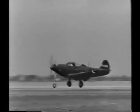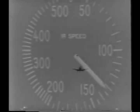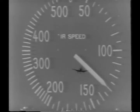You will land on three wheels, fast and a little rough. There's no great hazard coming in fast on three wheels, but it may be hard on the equipment, and it'll require either a very long landing run or excessive use of the brakes. Now let's try it once more, only a little slower this time.